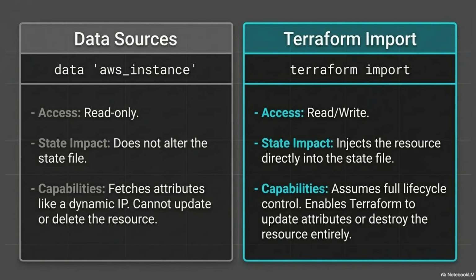Terraform can read from a data source, but it cannot update, modify, or destroy that resource. It's a window into your infrastructure, not a handle on it. Terraform Import is read-write. When you run Terraform Import, it queries the cloud provider and injects the resource directly into your state file. From that moment forward, Terraform has full lifecycle control. It can update attributes, plan changes, and destroy the resource if instructed.